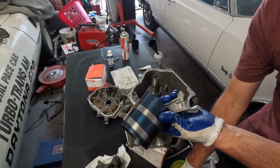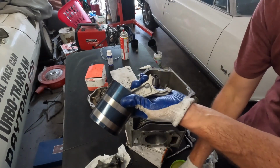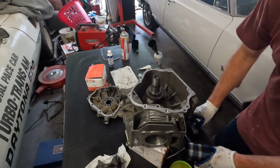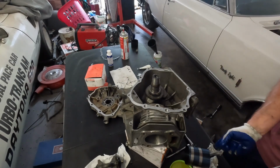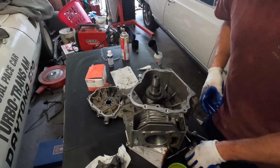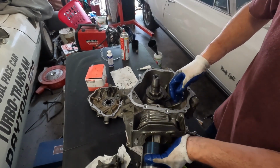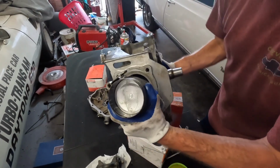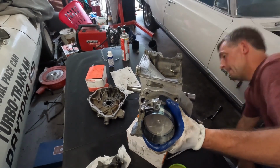Put some more assembly lube on this edge of this side. So the arrow needs to point down to the bottom of the block. Do this very gently. Okay. We're going to stand this bad boy up, and we're going to slowly tap the thing down into the bore.